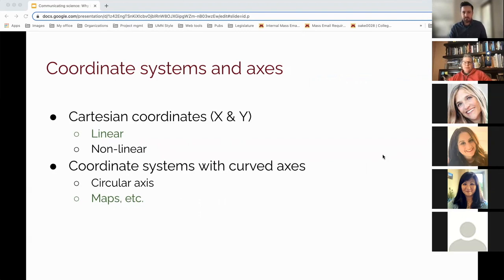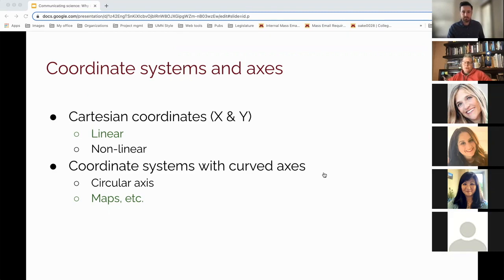So I throw this slide in here to remember that when we are thinking about visualization in science, we think about the Cartesian coordinates. So basically the X and Y data visualization. And in the X and Y data visualization, we look at a lot of things, linear and nonlinear relationships. But again, for the general audience, your best bet is to really stick with linear relationships. Even graphing something on an exponential scale is going to be really foreign to a lot of people that you may be wanting to target.